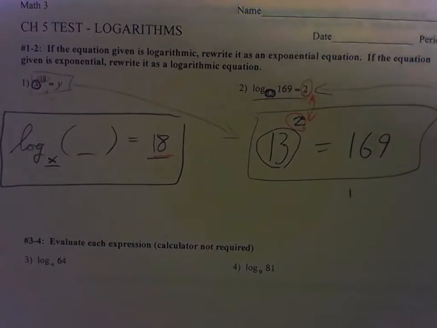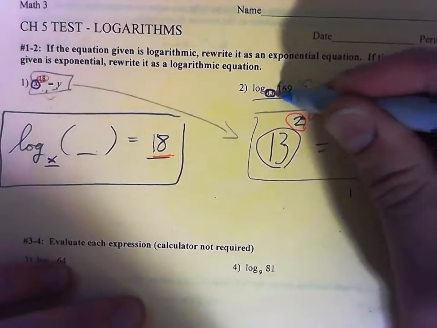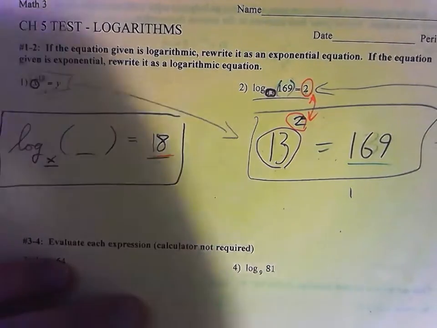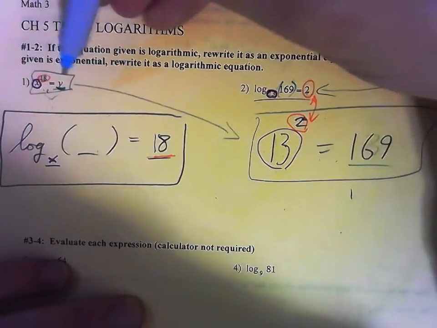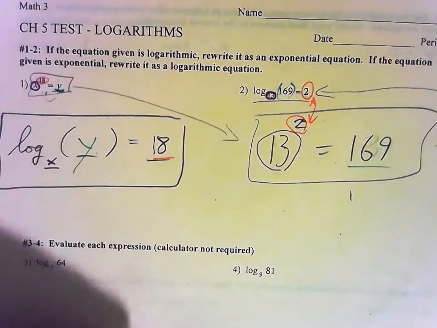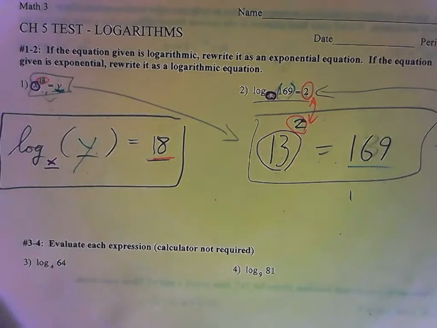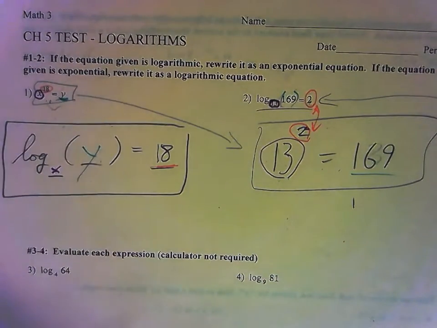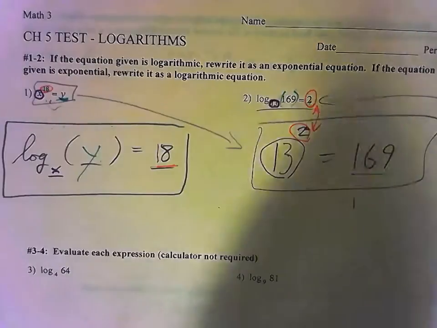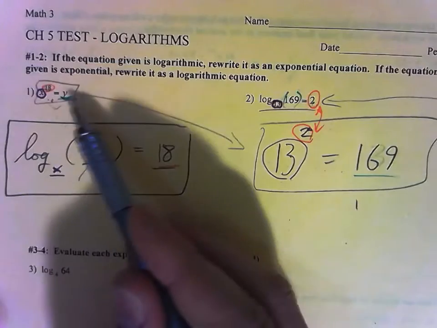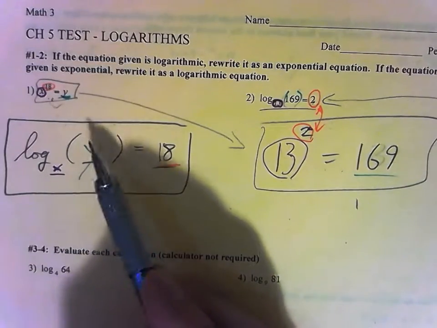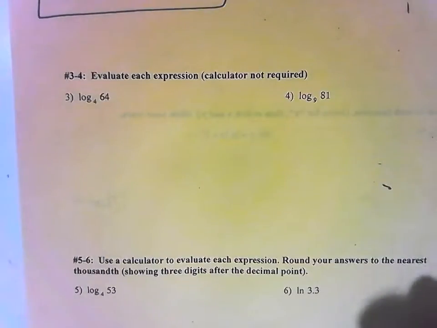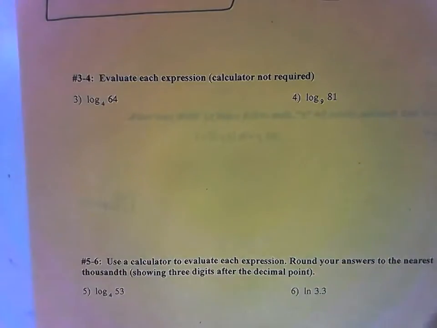And then finally, the big number inside the log is the thing after the equal sign. So the thing after the equal sign should be the big thing in the log. Hopefully that made sense doing it that way. But the number with the power on it, that's always the base of the log. The number that it's equal to is inside the log, and the power is what the log equals. Hopefully your flip chart notes helped you with that as well.